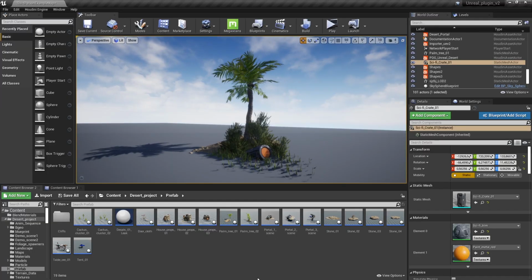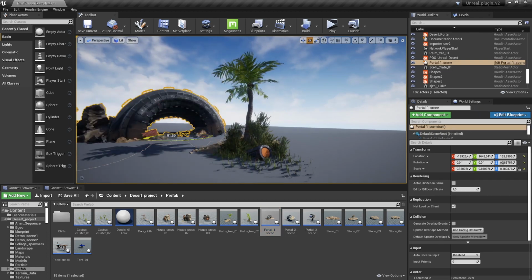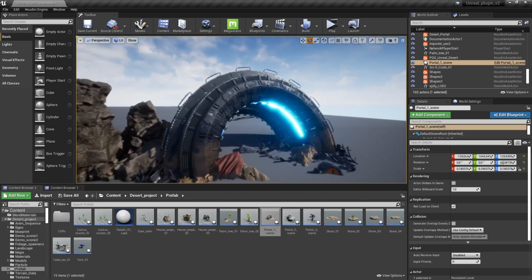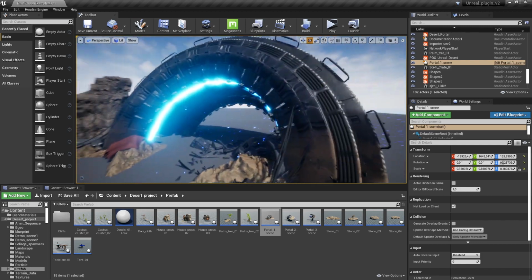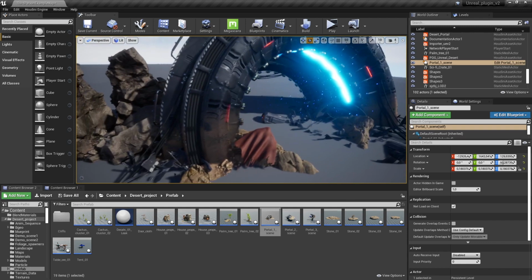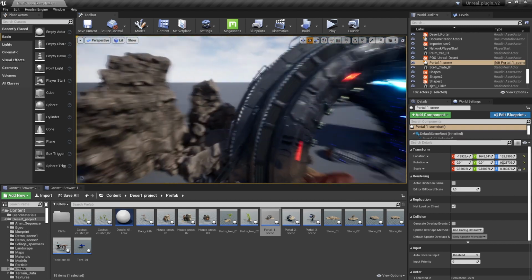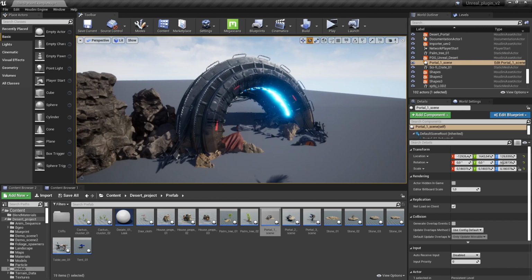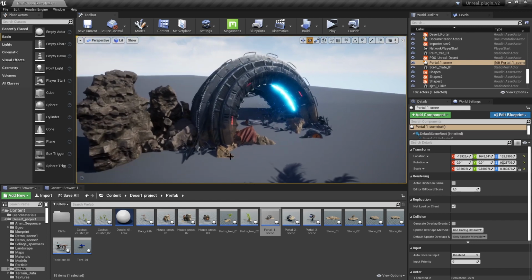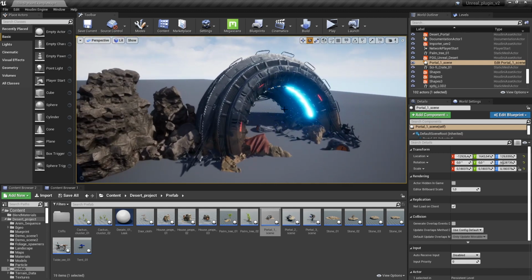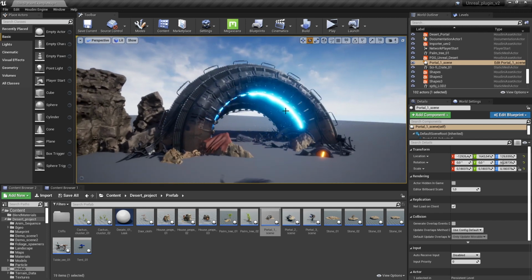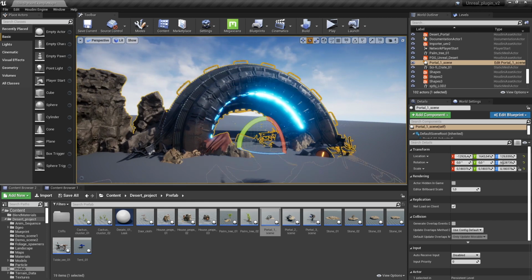So to copy paste this portal, I actually made a prefab, so I can drag and drop, for example, here prefab. As you can see, this is a prefab. So it already contains some basic modeling and particles and this cloth that is animated. So you can decide to, for example, generate this as well, to procedurally generate rocks and other things around this, but you can also just use a prefab as I did here. So it's up to you what is the best way for your project. You don't have to do every single aspect procedurally. You can still use some prefabs made by artists.